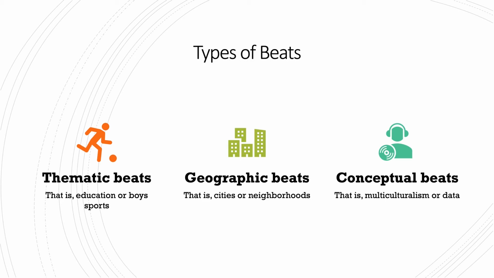All right. First one you've got is thematic beats. It could be education, it could be sports, it could be even deeper subject matter. It might not just be sports, it could be boys' high school sports or girls' high school sports. It may even go deeper, depending on how many people are working at your outlet and how much money they have to spread out to different people. It could be a specific sport, maybe a specific football coverage of a given area.